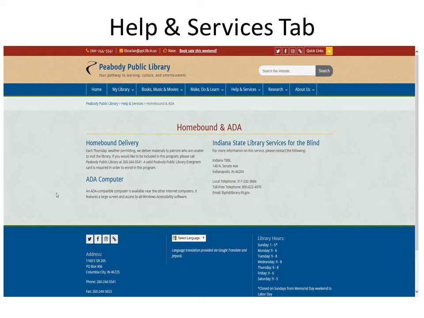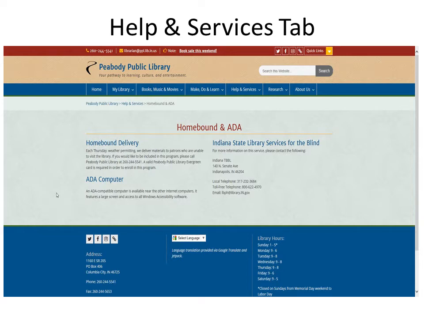Now, you do have to be fully homebound. If you're still going to the store on your own and you're kind of out and about and you're doing things on your own, then you're technically not considered homebound. Homebound would be those patrons that are just not leaving the home; everybody has to bring something to them because they're not able to leave. But they'll check into you and make sure everything's good to go before they get you signed up.